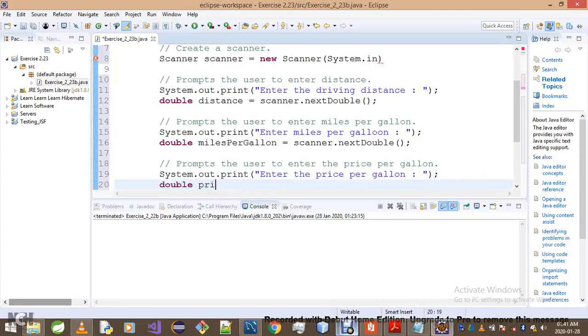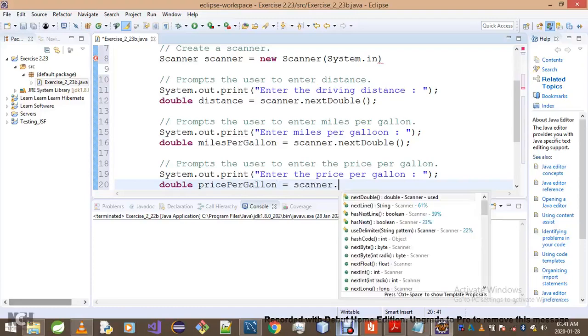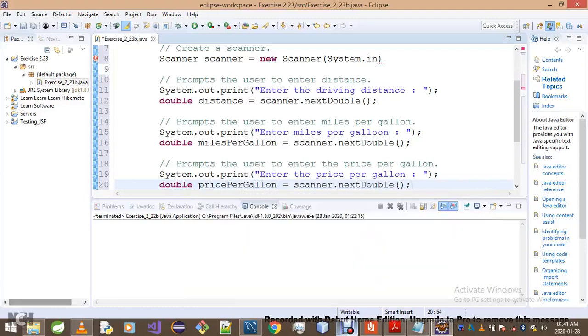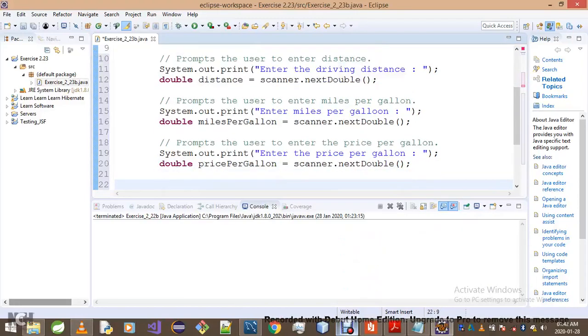Again, go price per gallon. Okay, what now?